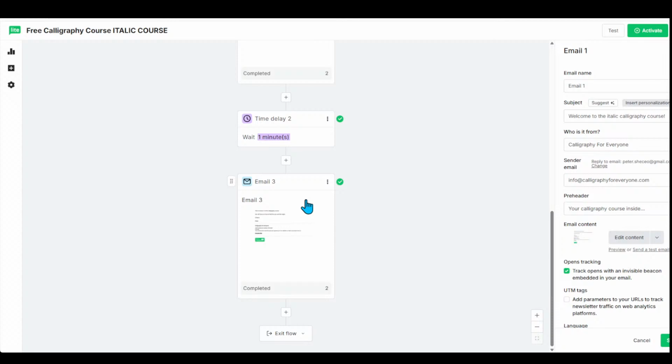By the time they get to email 5, I'm going to put a special pitch like, "Hey, so happy to have you follow this course with us. If you would like the full calligraphy course and continue your training, you can buy the full calligraphy course here for only $50. Use the special promo code VIP." So when they go to Gumroad, they're going to see that the price is $100, but if they insert the promo code VIP, it's going to go down automatically to $49. So the price is going to change. That's how you make a sales pitch at email number 5.